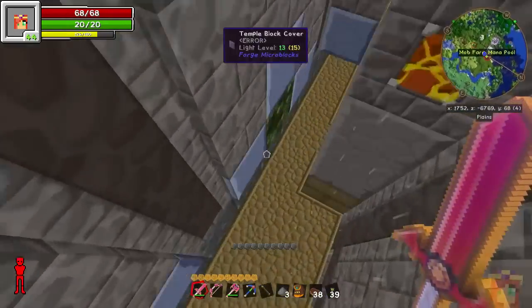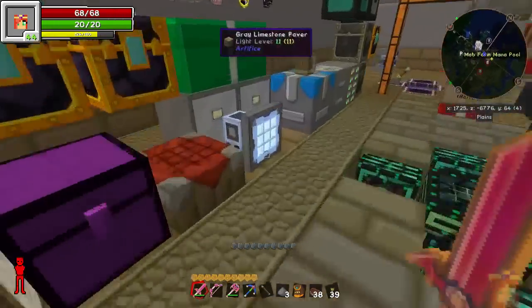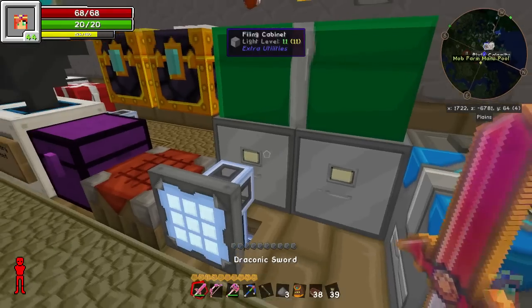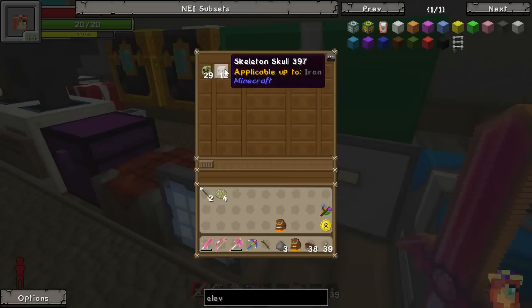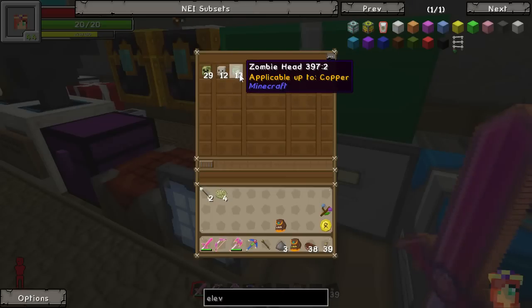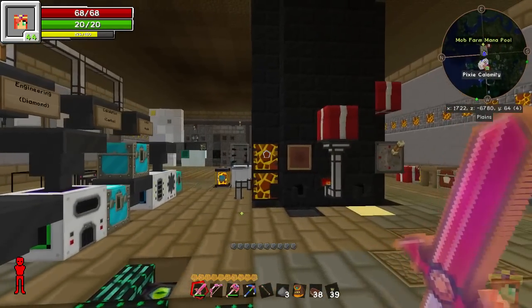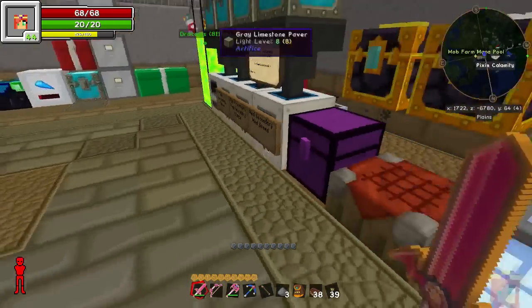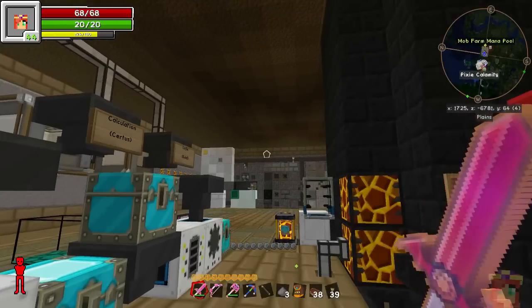Let's see, let's go down this way. And I did get a little bit more skeleton and creeper heads. I want to get a stack of each of these guys, so I've got to set up another layer of mob spawners. One side is going to have skeletons and zombies, and the other side is going to have some of the farm animals. Probably cows and chickens, I think, first. Yeah, probably.